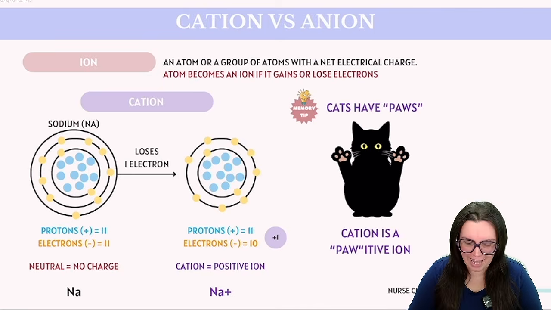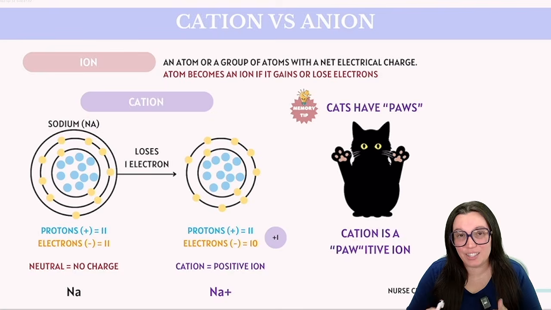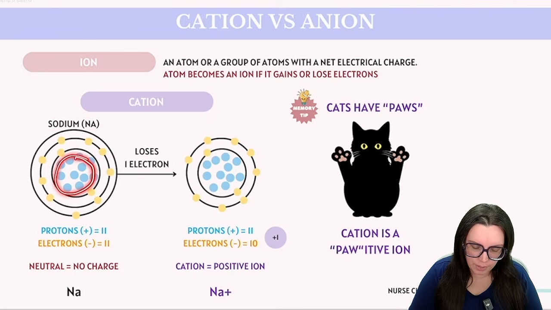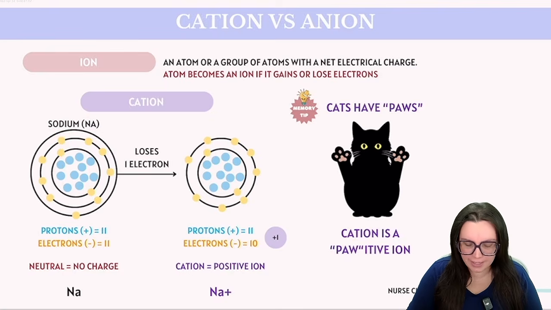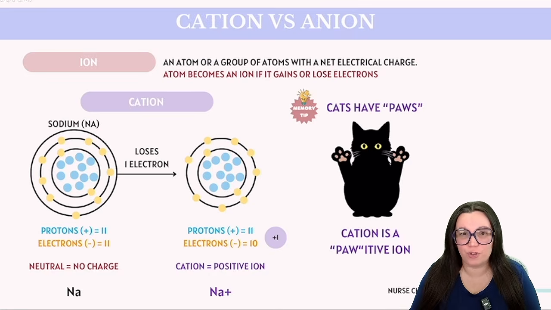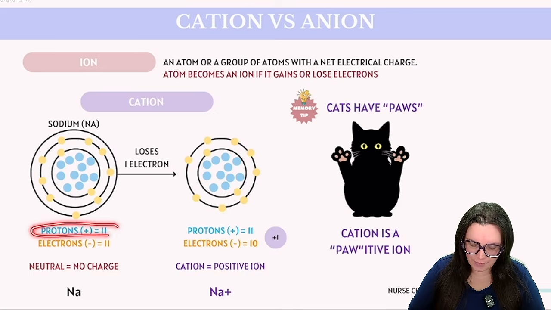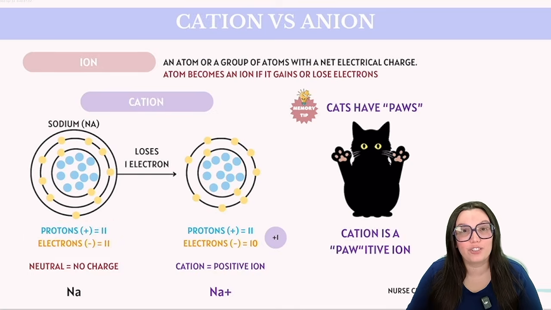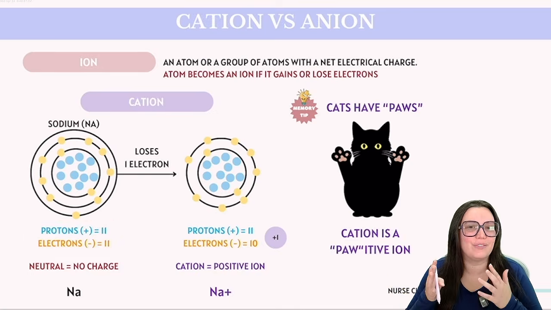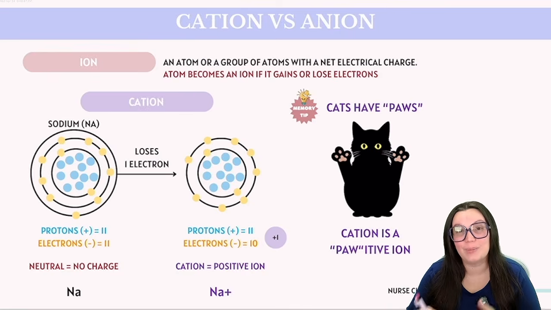Let's start by looking at our sodium atom. In this illustration, you'll notice that our protons are in blue and our electrons are going to be on the outside of our atom circling that nucleus, and they're going to be yellow. While I've omitted neutrons which reside here in our nucleus, they're not crucial in our current discussion since they don't actually carry any kind of charge, and therefore they don't influence the electrical properties of an atom. Typically, a sodium atom contains 11 protons and 11 electrons, resulting in a net charge of 0. This makes sodium atoms neutral.